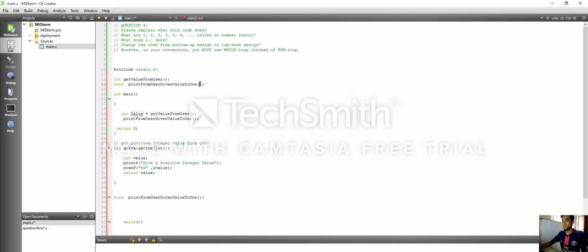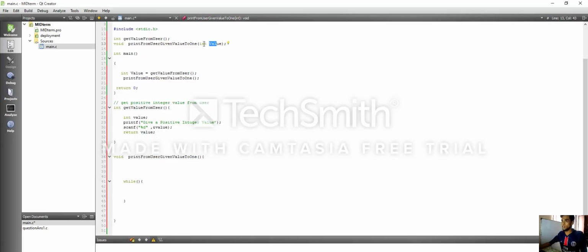Control C, give function prototypes bracket. Here I have written the value and variable and its type. I also have to do the same thing here, and I just take a value. So that's done. Now I've taken value is greater than 0. When value is greater than 0, this while loop will continue.